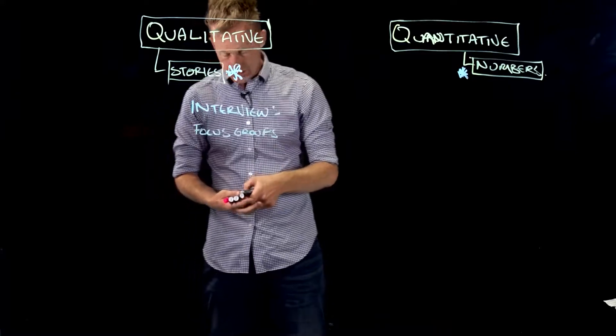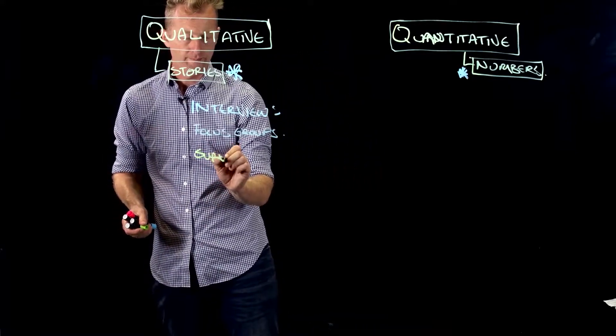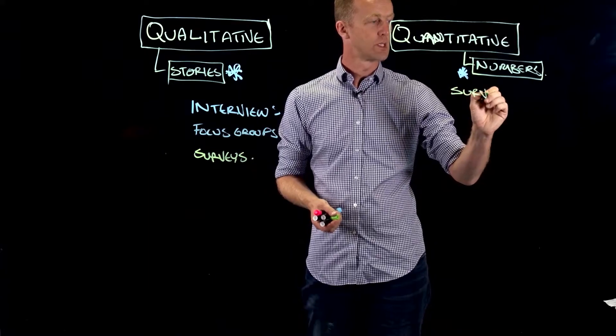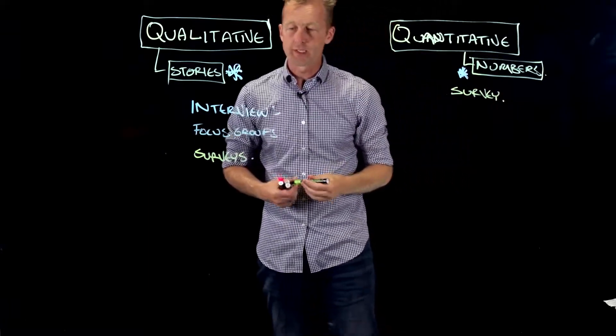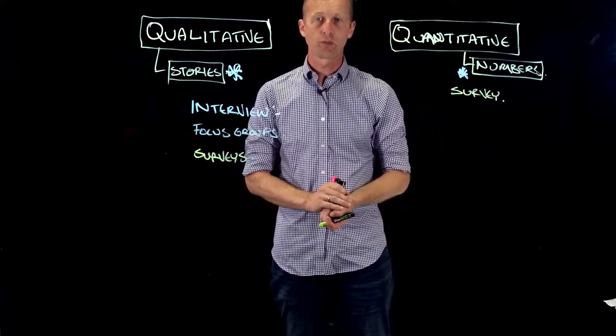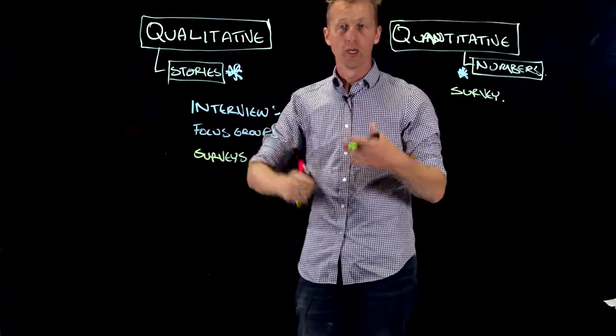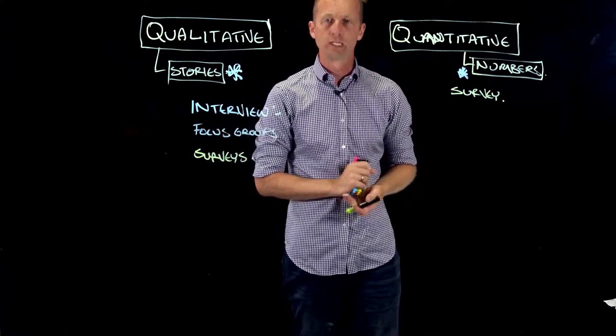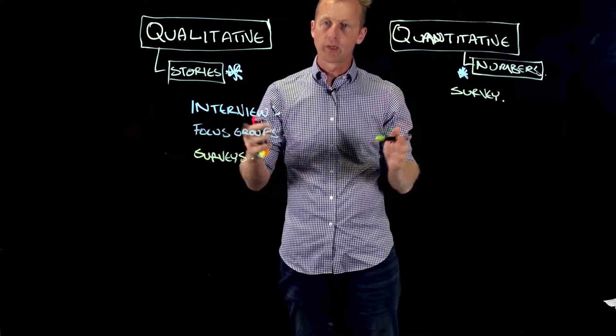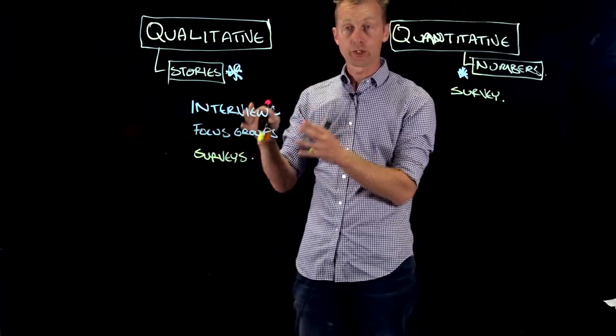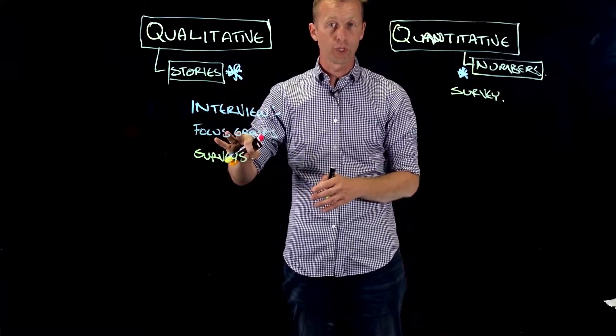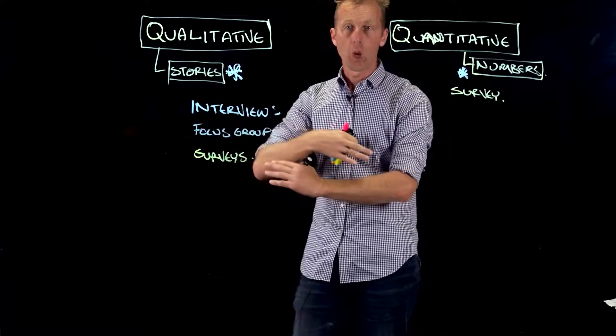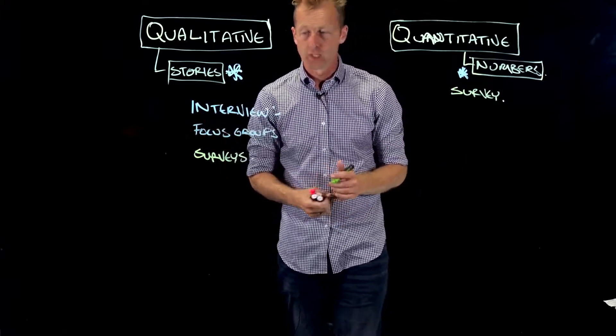And remember, you keep coming back to what your objectives are. You're trying to evaluate according to your objectives. So use that as your questions. Another approach is obviously surveys. Now, later on, I've talked about approaches to surveys. But basically, you can use surveys on both sides. And we'll talk about how to do this quantitatively in a minute. But surveys on the qualitative side, you would basically pose a question, an open-ended question, which is a question that can't be answered with a yes or a no. Tell me about your experience or how you decided. What was going on in your head when you decided to come to this event? What was your experience while you were there? Really open-ended questions.